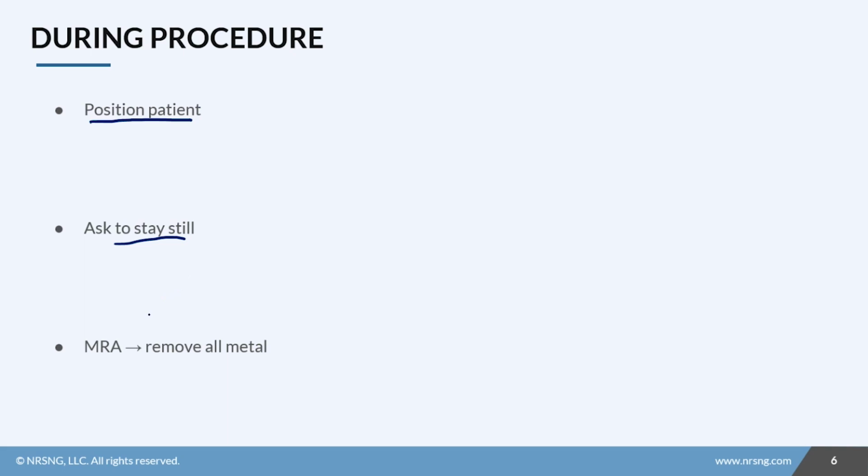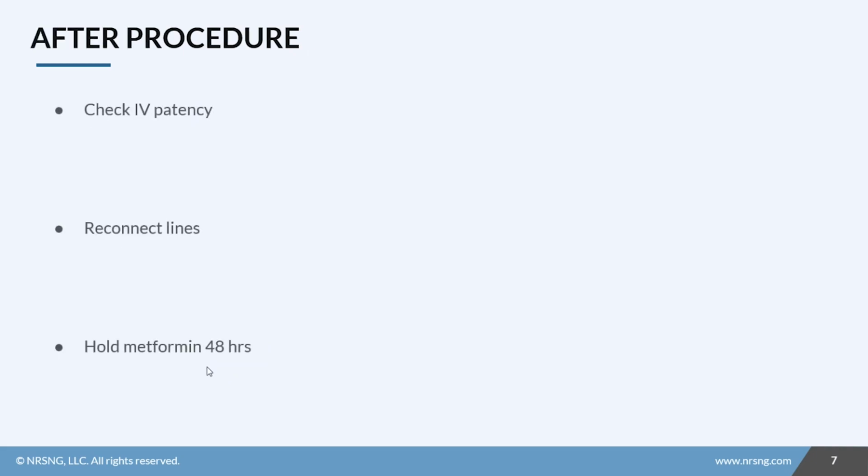If the MRI is being performed, go ahead and remove any metal from the room, including wheelchairs, IV poles, extra beds, anything like that. After the procedure's over, check the IV patency. Just use a saline flush and then go ahead and reconnect any lines that are ordered, any IV fluids. Hold the metformin for 48 hours to protect the kidney function if they're taking this drug for diabetes.